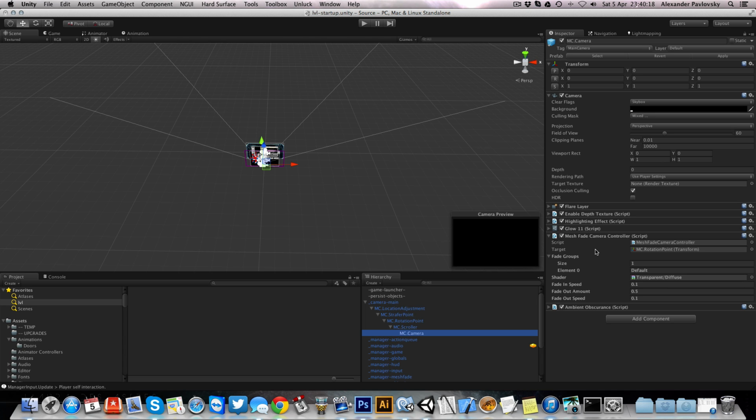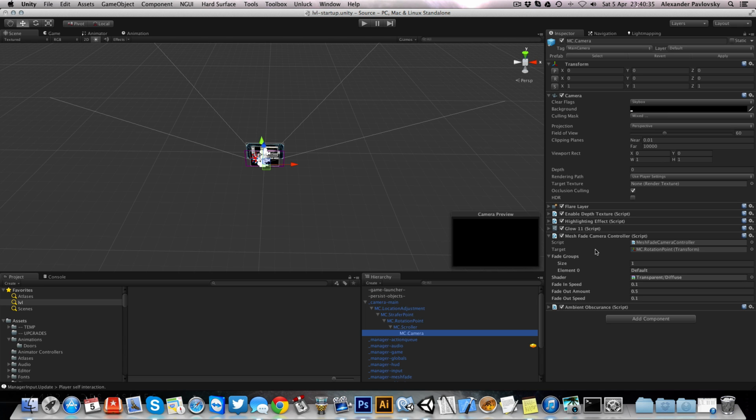So what happens here is that we can assign a target, or if you don't have a target, you can just ignore this and set it to none.